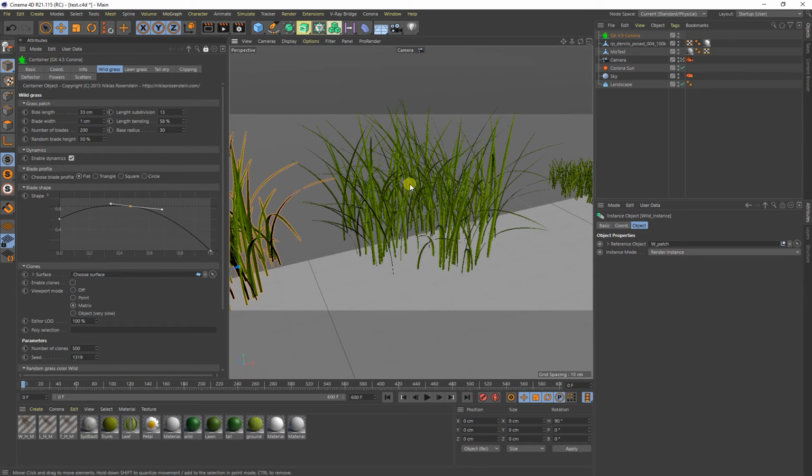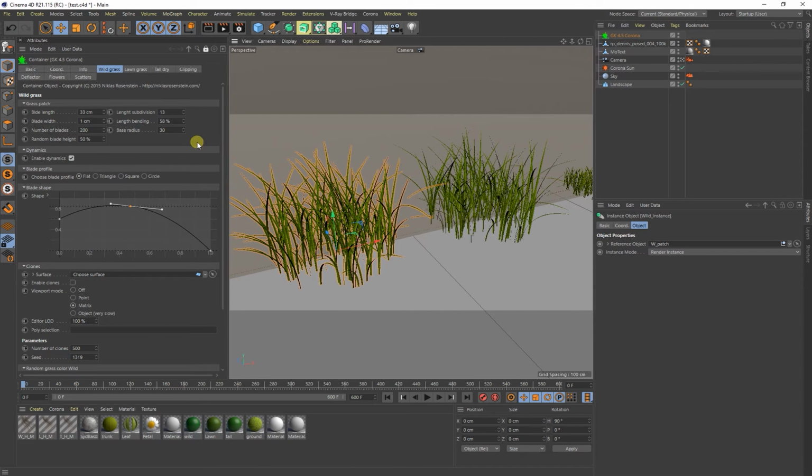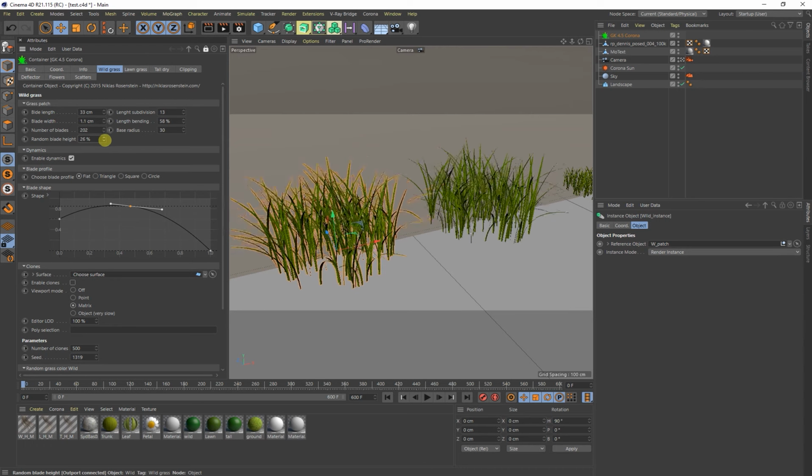Okay, quick shading, or never mind, you can use that one. You can change the blade width, of course. Let's leave it around 1. Then the number of blades per patch. This is something you will play with and find the best solution for your scenario. And this here is a random blade height. You can adjust it here.